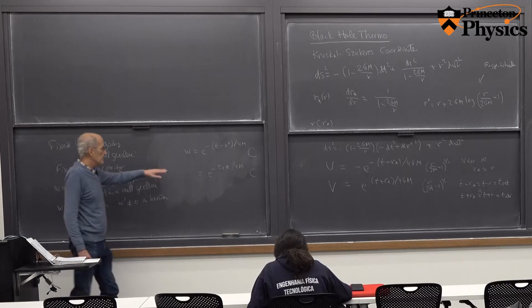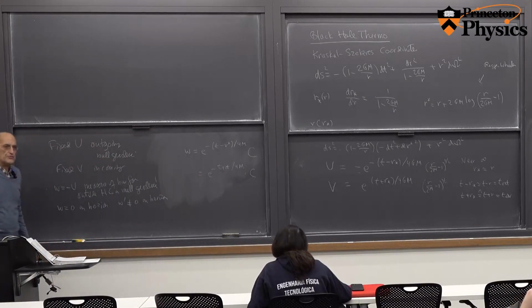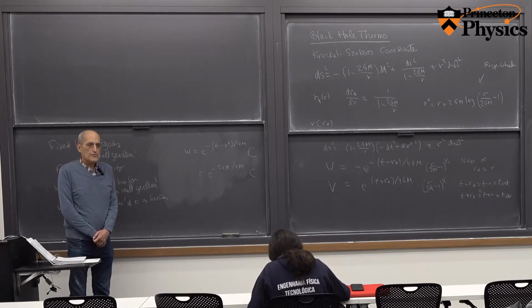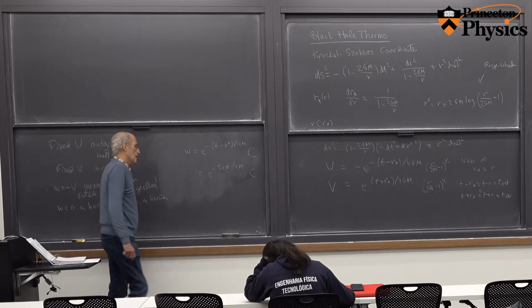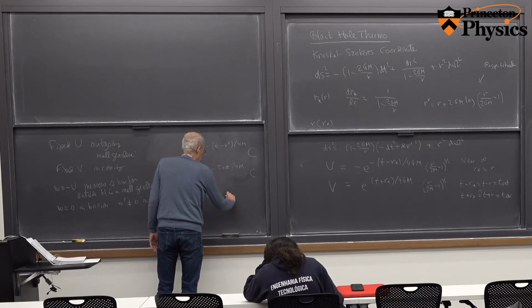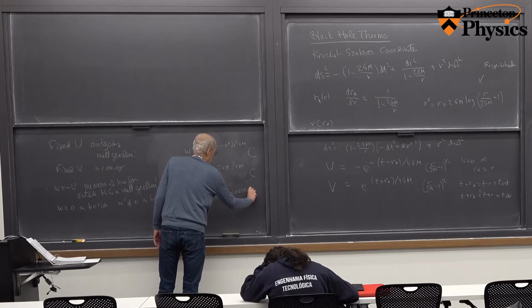So this formula tells us that if you make a late observation, you're seeing something that came from very close to the horizon, exponentially close. Now, late observation doesn't have to be very late. Suppose we have a black hole with the mass of the sun. Then 2GM is in the range of microseconds. Well, a few microseconds, I think.